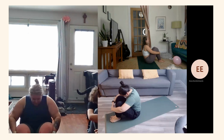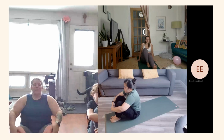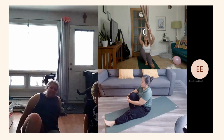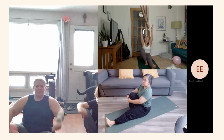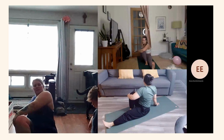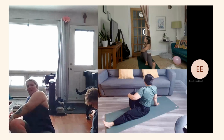Okay, take a big breath in, lift your head up, straighten your left leg right out in front of you, keep your right knee bent. And then just make sure you're sitting up nice and tall. And as you breathe in, reach your arms high. And we're gonna twist to the right. Your left arm will wrap around your knee, or it might hug your elbow. Press out of your left heel and really hug your right knee in towards your chest.